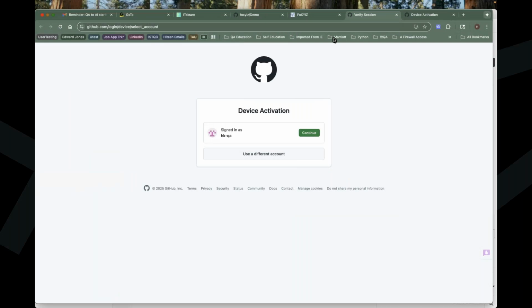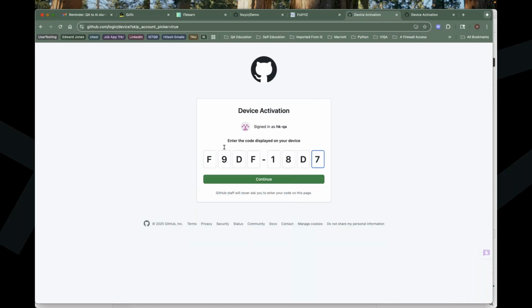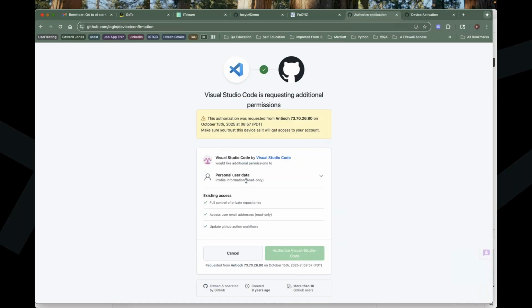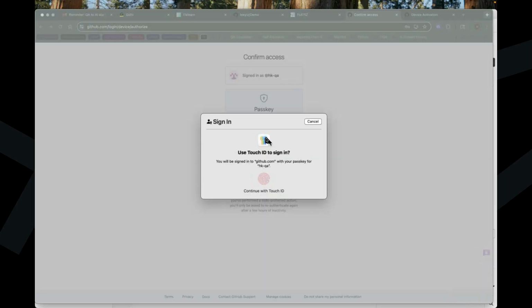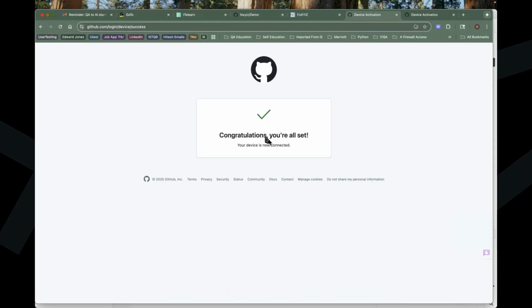And whenever I have a question, I try and slow down. Right side, there's a tab. Okay, that's fine. Perfect. Continue. Authorize Visual Studio Code was requested. Using VS Code or Cursor? It looked like Cursor only. I didn't see the icon. They look very similar because Cursor is, I think, based on VS Code. Use passkey. Yeah. Nice. Okay.